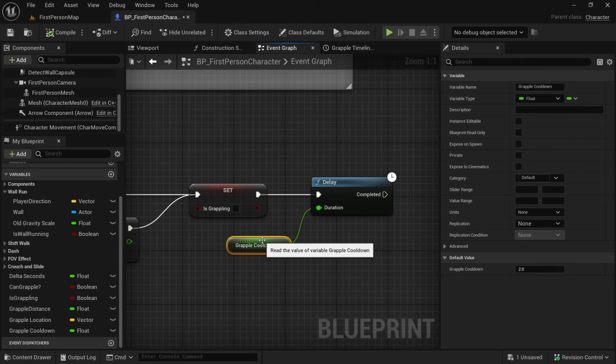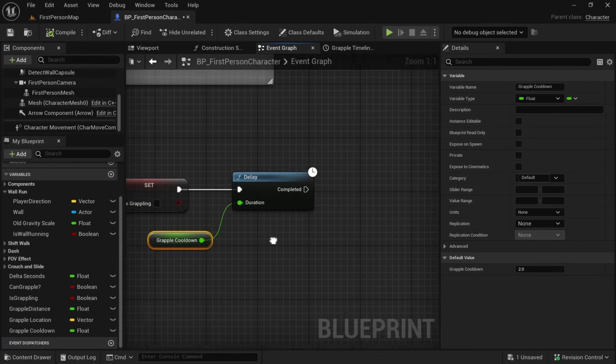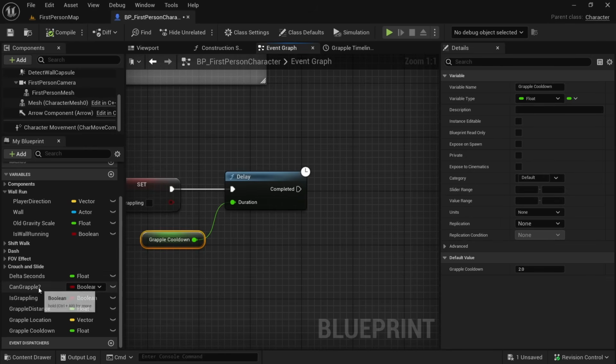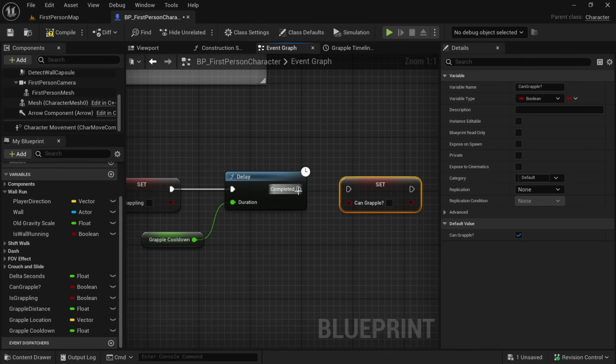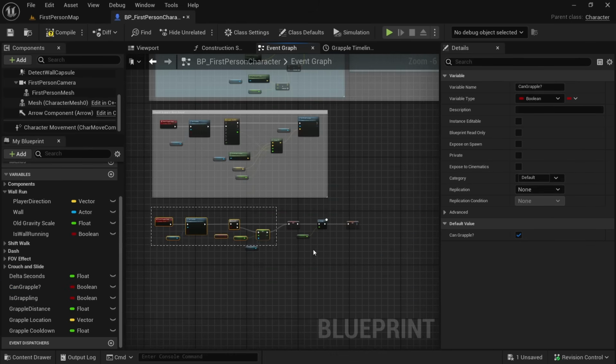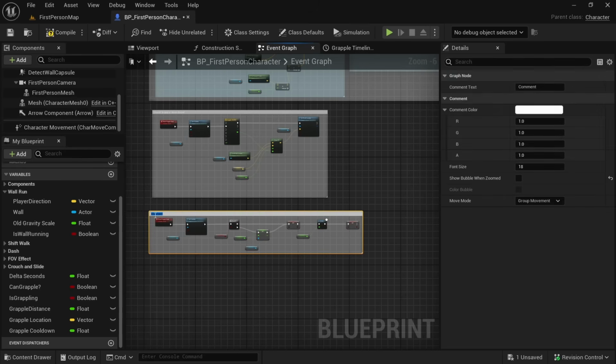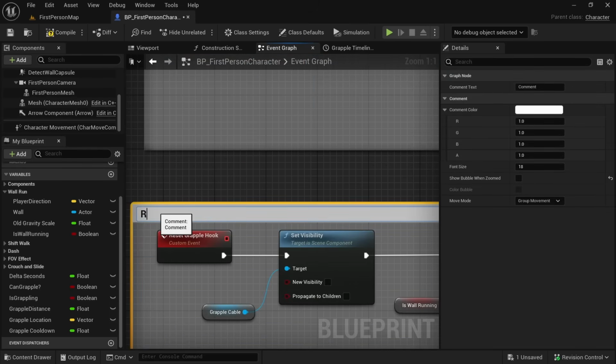So grapple cooldown will be 2 seconds. And then we will be able to grapple again. So let's set can grapple to true again. Let's select all of this, press C to comment, and say reset grapple hook event.